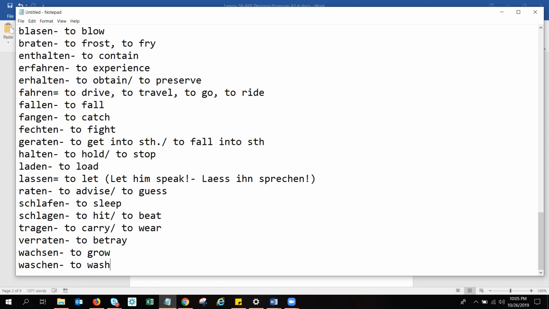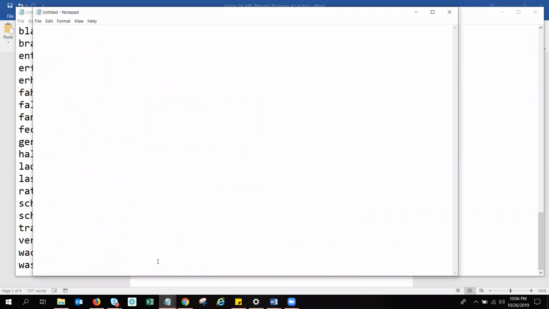So you should be very careful which verb will be used. You should also be careful while using the separable verb and the modal verb. The conjugation is the same for the separable verb as for a normal verb, but you have to be careful that the first part should be at the end of the sentence. Now I'm writing a few vocabulary words for you with the article, which we use a lot, so that you can make sentences as well, because now you know many verbs.